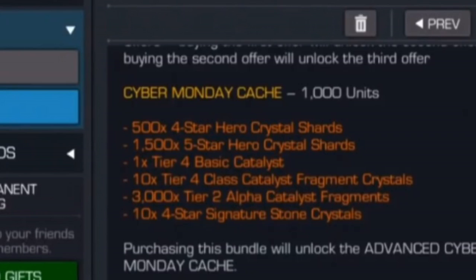Because at this stage in the game, we should see at the least a 2-to-1, but hopefully at least a 3-to-1 ratio, meaning 1,000 units should get you 3,000 5-star hero crystal shards, but in this case it was 1,500. And then everything else, you were focusing on a 4-star hero crystal, a Tier 4 Basic, Tier 4 class catalyst crystals, 3,000 Tier 2 Alpha Catalyst fragments, which is absolutely nothing, and then 4-star signature stone crystals. This was not worth 1,000 units for most players, especially given what we had seen in the past.